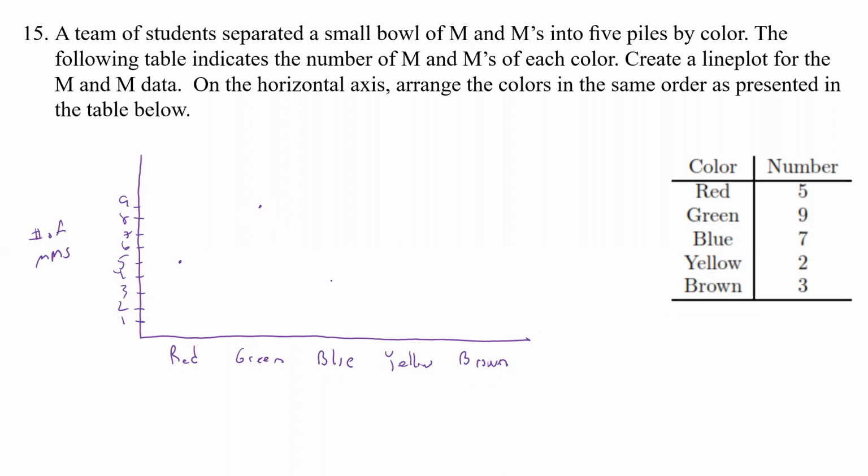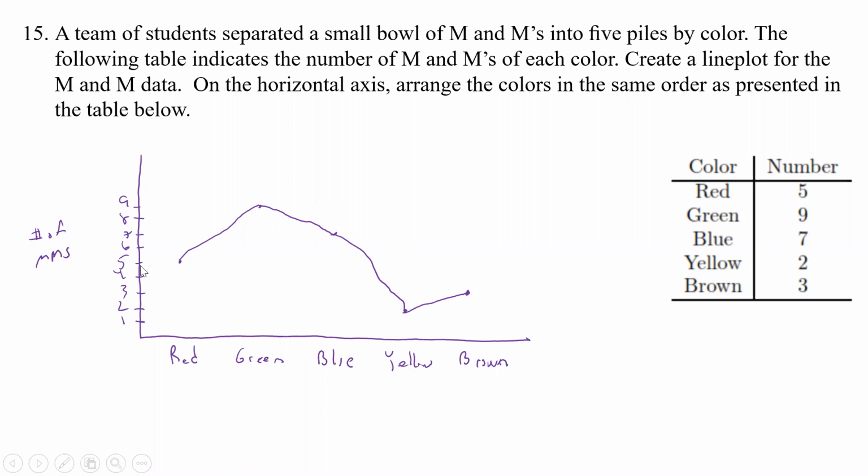And then blue is 7. So we'll go over here roughly there for 7. Yellow is 2. So it's roughly there. And brown is 3. So it's a little higher. And so now we just draw the lines. And again, drawing straight lines on the computer is not the easiest. And so that would be some kind of a line graph. Again, it's not straight, not perfect, but that's what a line graph would be, taking our numbers from here.